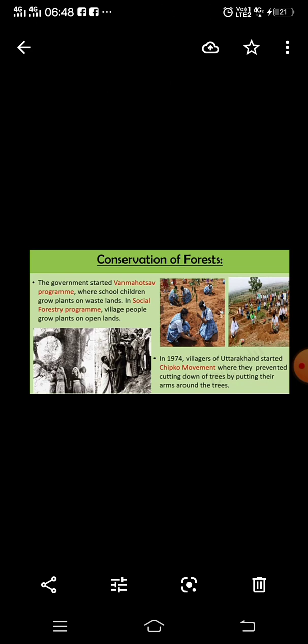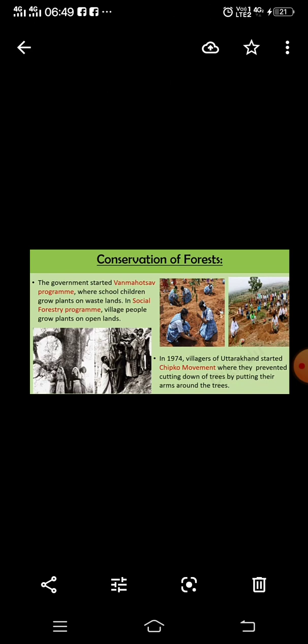The government started a program like Van Mahotsav, which says that we have to plant trees and grow trees. Because of that, we can make our planet green.